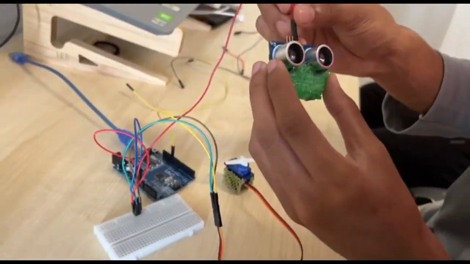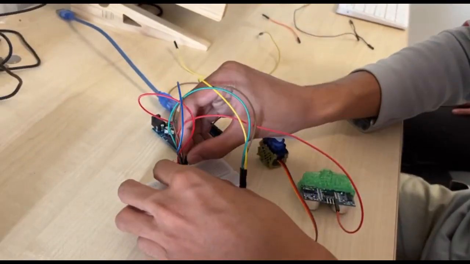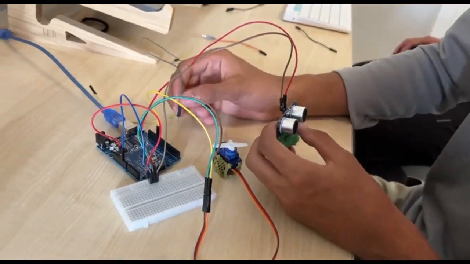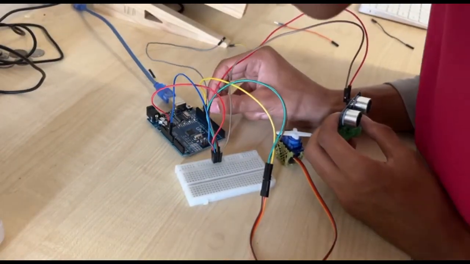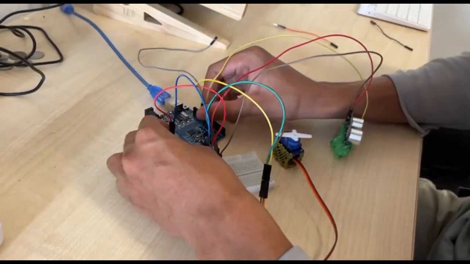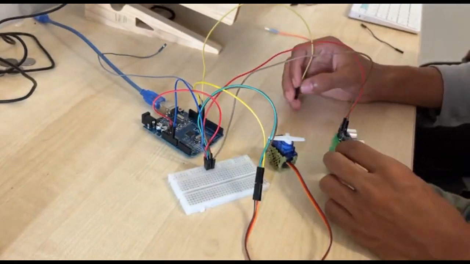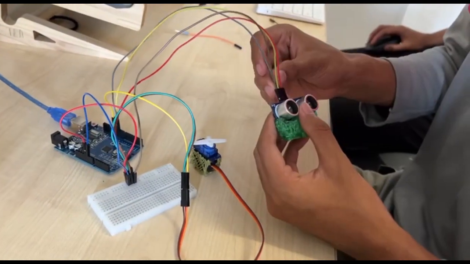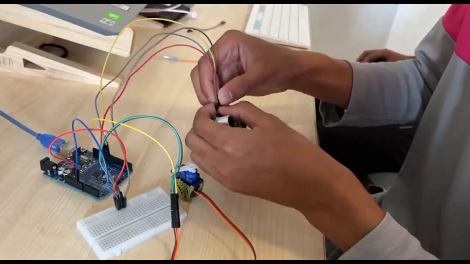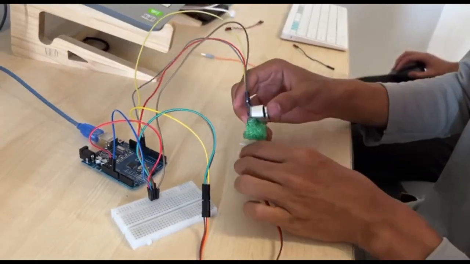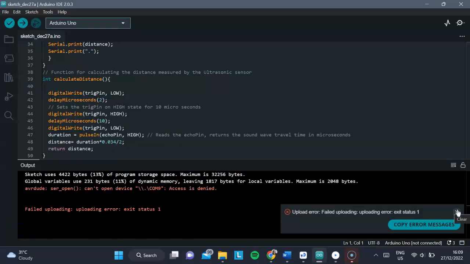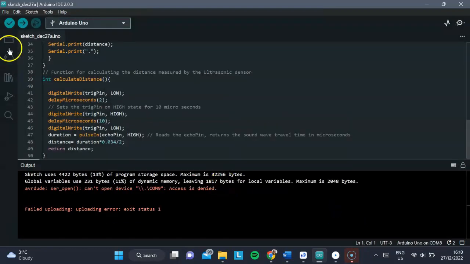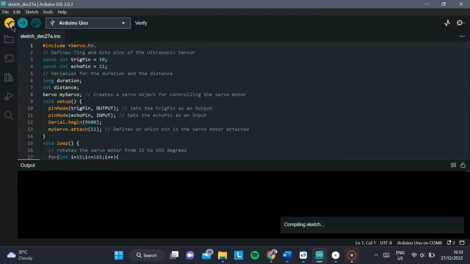And here is our ultrasonic sensor. We first begin by sending in the signal wire to the Arduino Uno. The power, and lastly the ground cable. Finally, we can attach them together with the servo. Finally, in this section, we will show you how to program this Arduino code into our radar system.